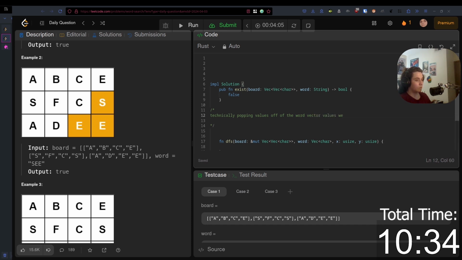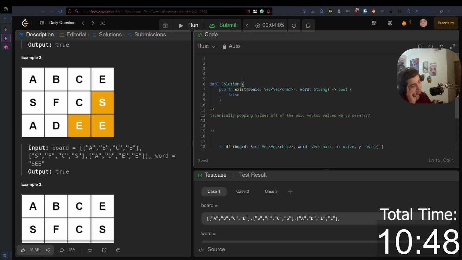Values we've seen. So if we're going to be popping values off, then our base case is when word.length is 0, right? Or we could save an iteration if we make the base case word.length equals 1. Yeah, I think that would work.